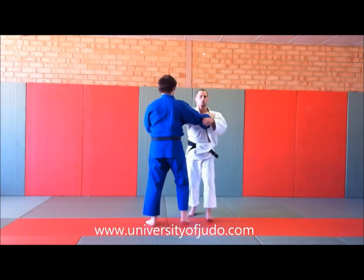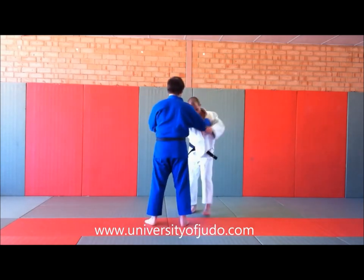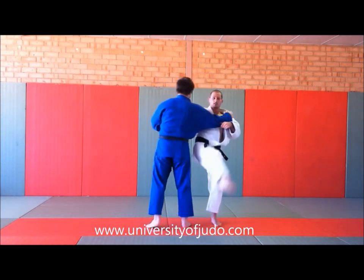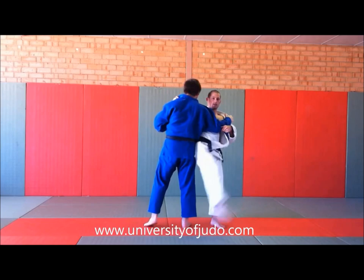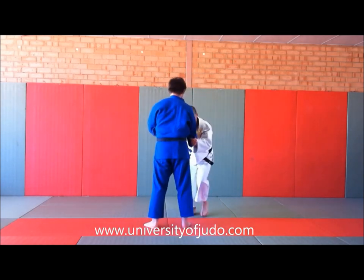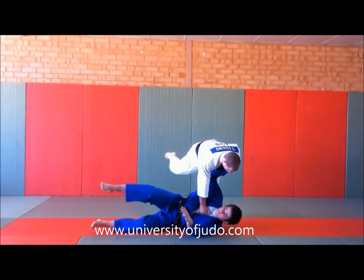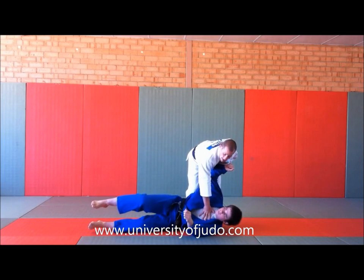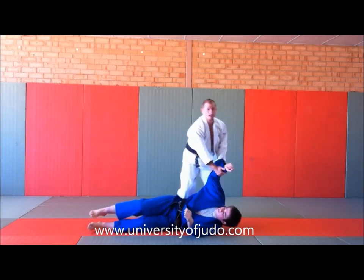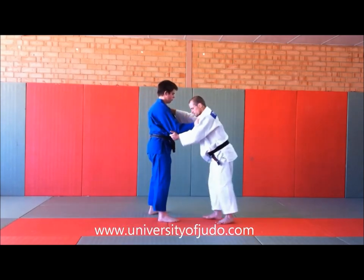And I'll do some throws now so you'll be able to see. So, pull. Pull, bring that leg through. Leg through. You notice you should be able to hear my foot hitting the mat. And that's what we're after. Step forward. Pull, leg through and throw. I make sure I put pressure on my opponent here. I'm supporting, my leg goes up and my head goes down. That's osoto gari.